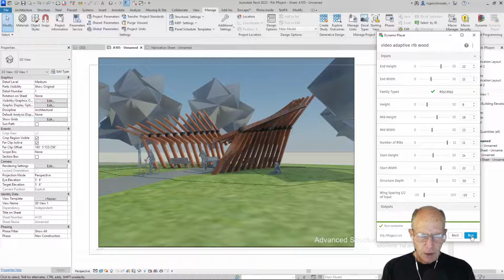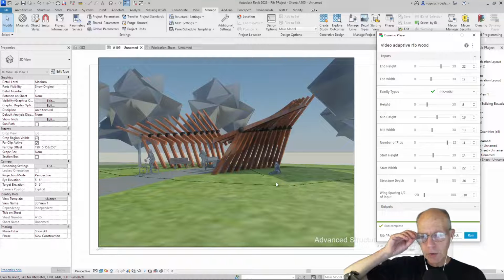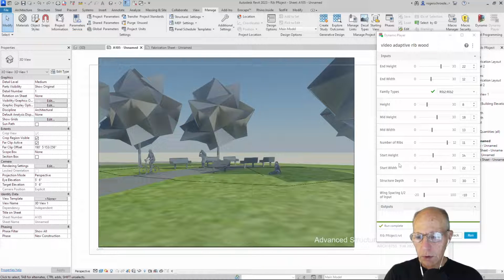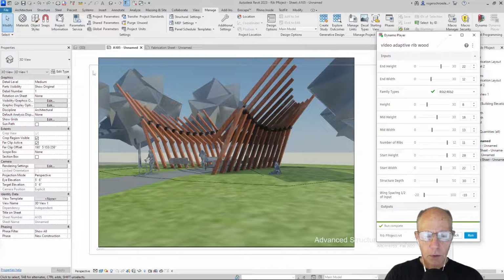So if you decide you want to go ahead and do the Dynamo player, I'm going to explain that next. The way you'd report it is to do a screenshot of this and add that to another sheet for submittal, and I'll give you extra credit for it. So let's just take a minute to see how we'd actually do this kind of functionality with the Dynamo player. Because this is kind of screwy, I'm just going to undo this once, and I'm going to change the start height back up a little bit, and just rerun that. And you know, it's very nice how fast it actually does. So there we go, back to the original idea here.